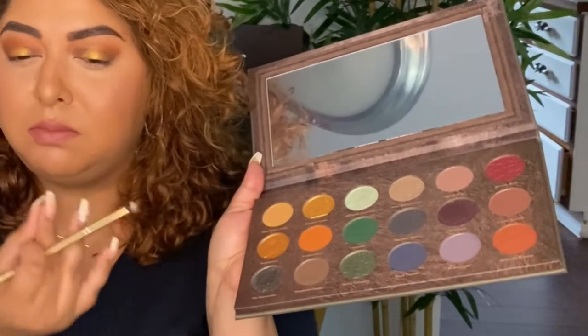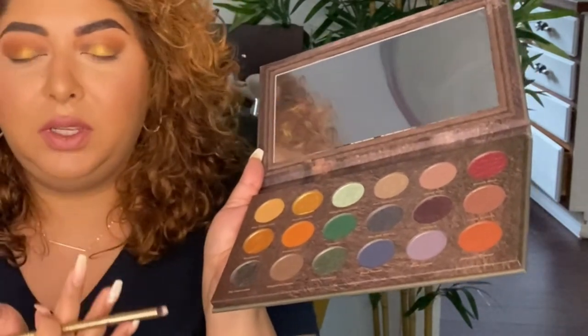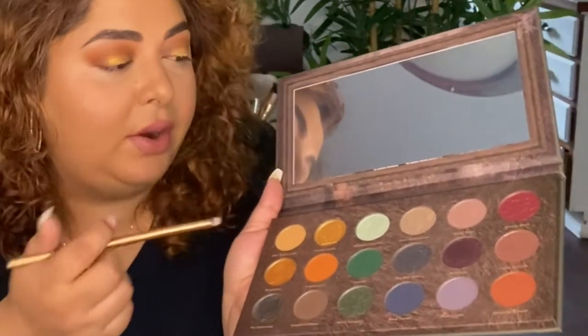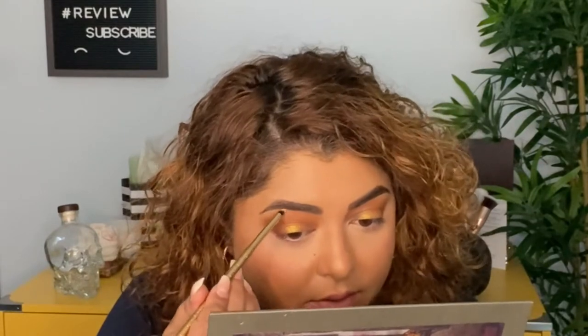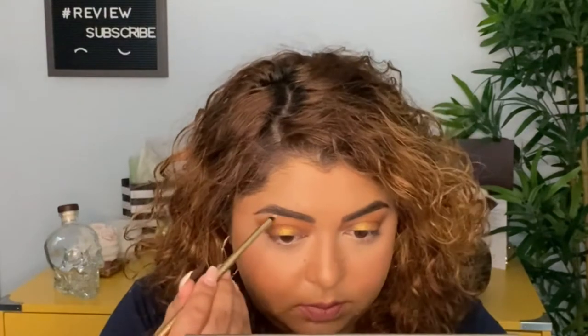So I think I want to add a little bit of something in this area, something that can bring a little bit of sparkle in there. I think that's what is missing from here, something like a sparkly white or something lighter. The only thing that I have is this Hoya Bachu Forest, and I'm gonna try to add a little bit of this under and see how that's gonna look. It doesn't look too bad, so I'm just gonna add a little bit of this in here. Yeah, I like how that looks.